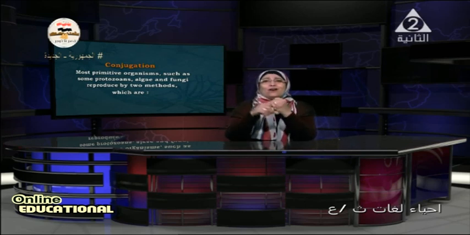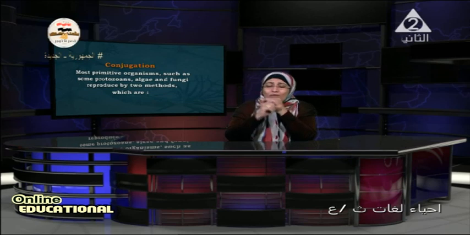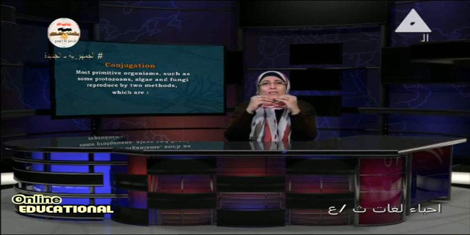While the testes in animals and humans also undergo meiotic division to produce the sperms. In plants, what happens? The anthers in plants undergo meiotic division to produce the pollen grains. So pollen grains, ovum, or ovum singular, ova plural, sperms, all these are named gametes, which contain a haploid number of chromosomes.